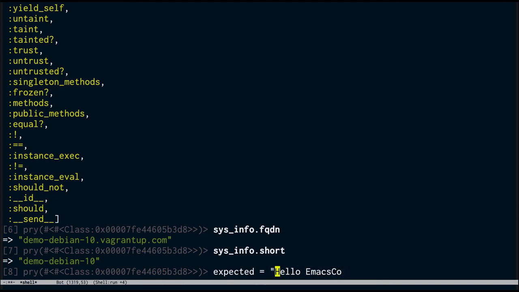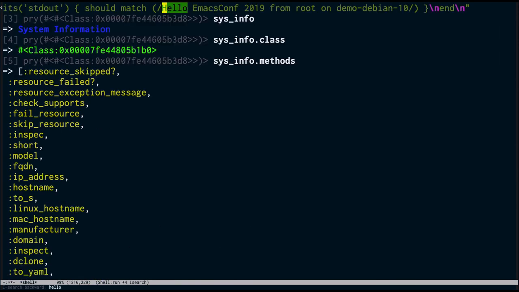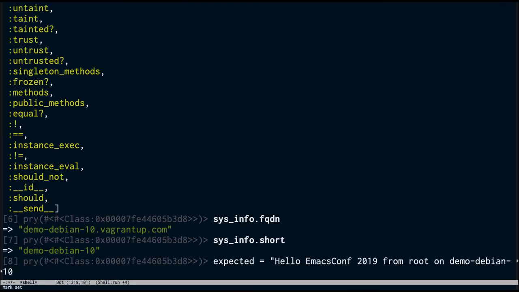Well, you know what? I'm not going to type this out. I'm going to go copy it because that's why I'm inside here. I don't want to type anything if I don't have to. So there we go. Let's hard code that. And we're going to take out that hard-coded variable, and we're going to call sysinfo.